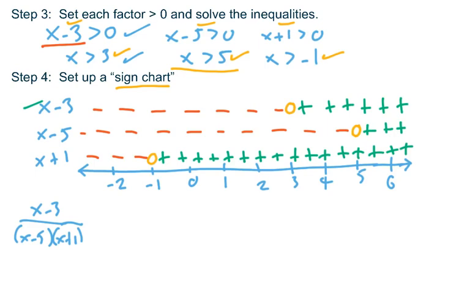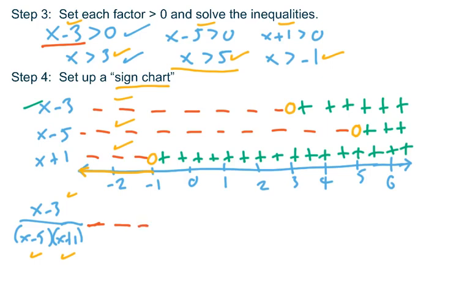Now, what I do with the fraction below the number line is I think about this. All the numbers in the interval that is to the left of negative 1, for any value of x in that interval, the x minus 3 is negative, the x minus 5 is negative, and the x plus 1 is negative. If you take a negative number and divide it by a negative number times another negative number, the final result of all that would be a negative number. So the entire fraction in that interval is negative. I'll put a bunch of negative signs.